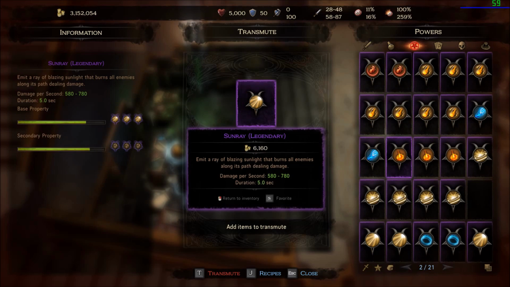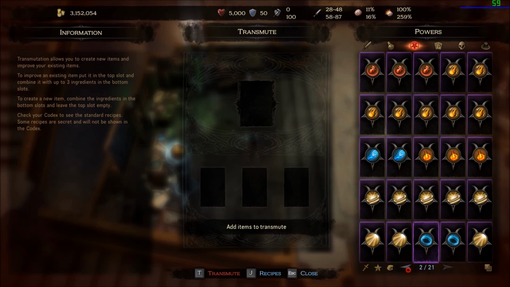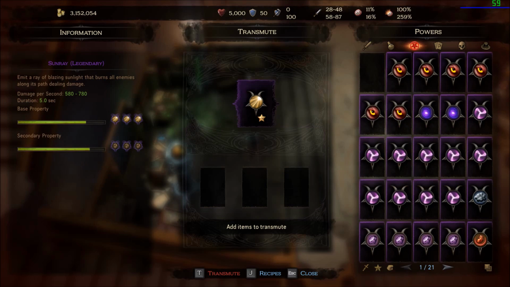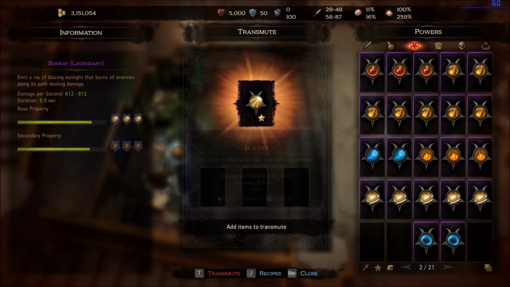I think it's this one. What I recommend, and this is a good example of why it's good to favorite items: any item in the game, you can hit S and favorite it. So now when I organize these by rarity, my favorite one's on the top. That way I won't lose where it is and accidentally use it as an upgrade component. So let's get these 3 extra ones that we got, and boom, upgraded it again.